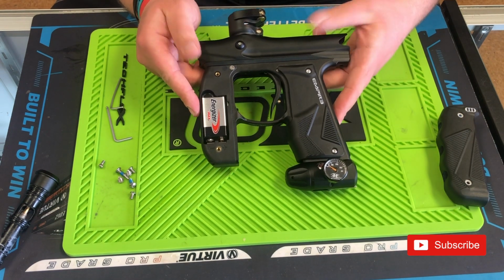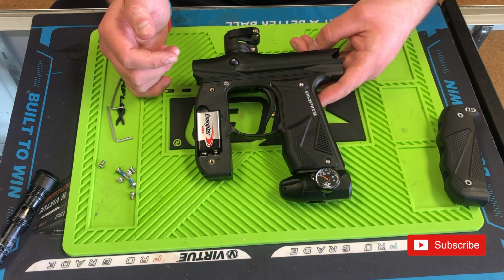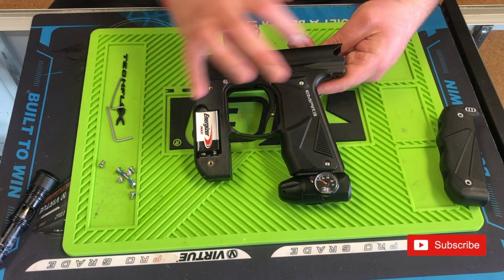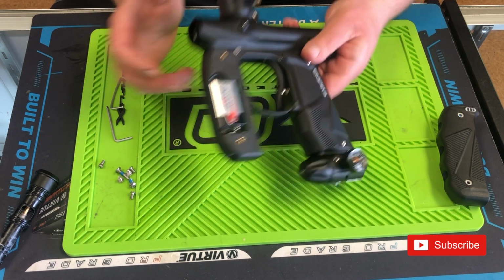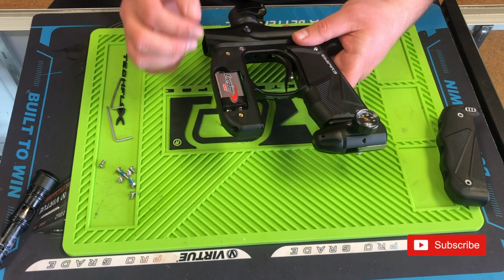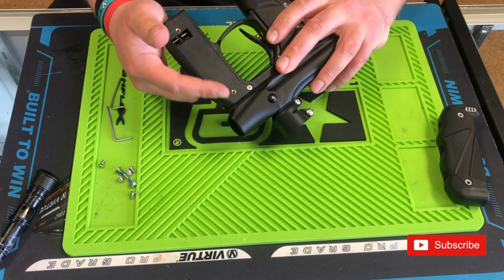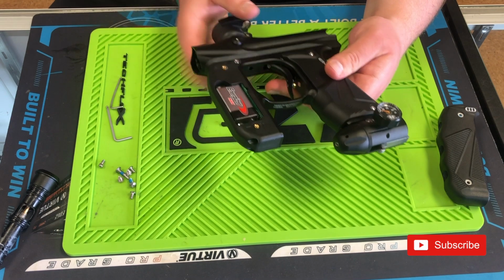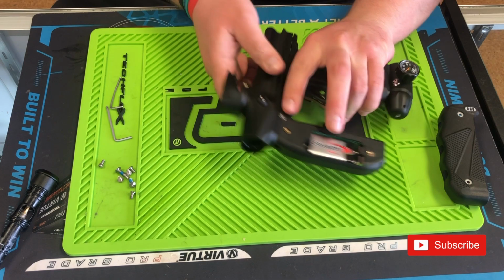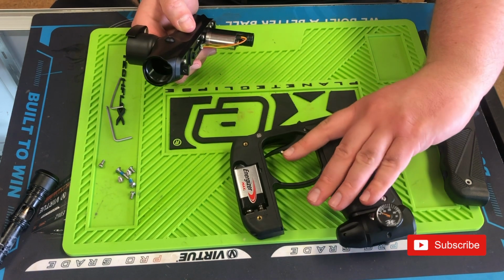All right guys, so here we are with the Mini GS, and we're going to take the body off the trigger frame so that we can get better access to the solenoid. So we've removed the back screw, the middle screw, as well as there's an Allen screw in the front here that needs to be removed. To get access to the body, you're going to have to also take off these two and these two on here, totaling four. So in all, seven Allen screws to get the body off of the trigger frame. Pull it directly off. All right, and here we are.